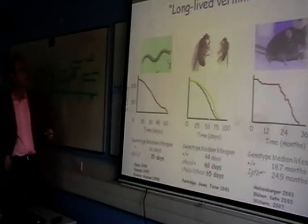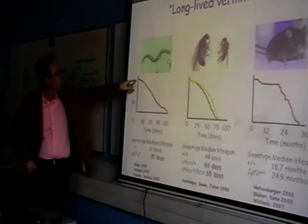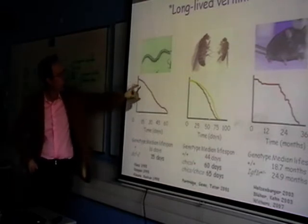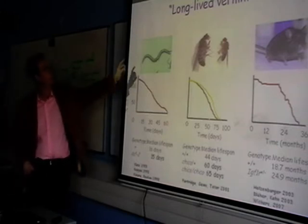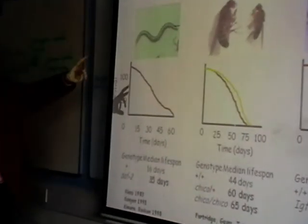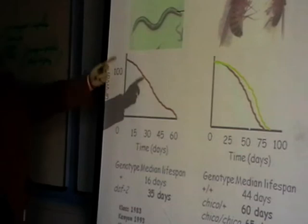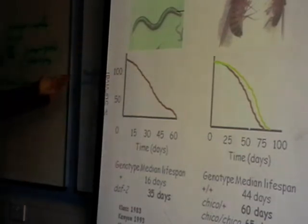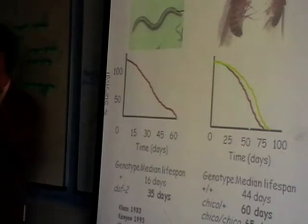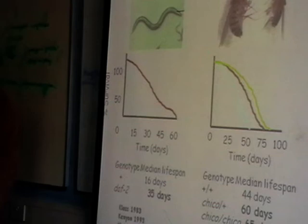An assortment of long-legged vermin for your delectation. If you look here, the light blue lines are the survival lines of cohorts of ordinary animals. The red and yellow lines are the survival curves of organisms with single gene mutations in them — Caenorhabditis elegans, a soil-loving roundworm, Drosophila, and mice. As you can see, some of these increases in lifespan are quite large, and they are increases in healthy lifespan, which is quite reassuring.